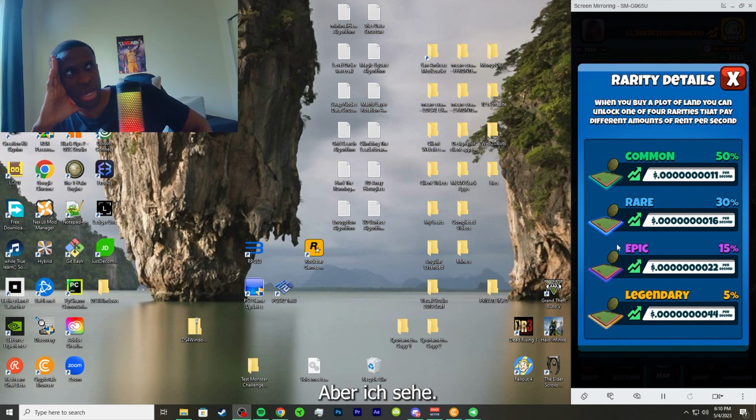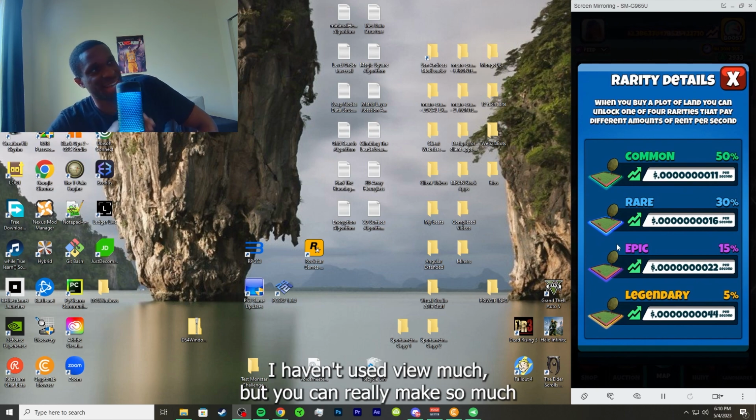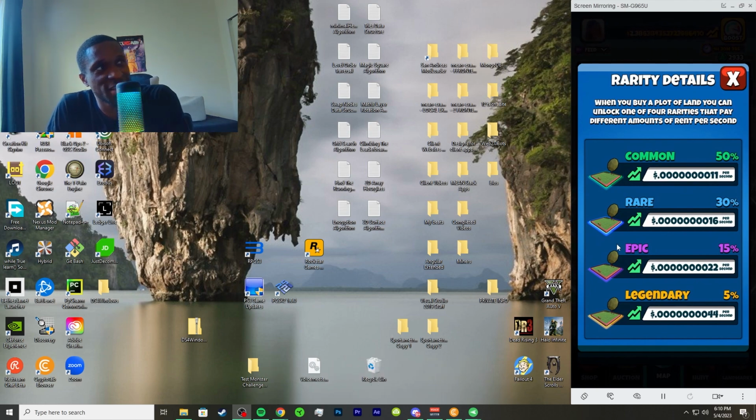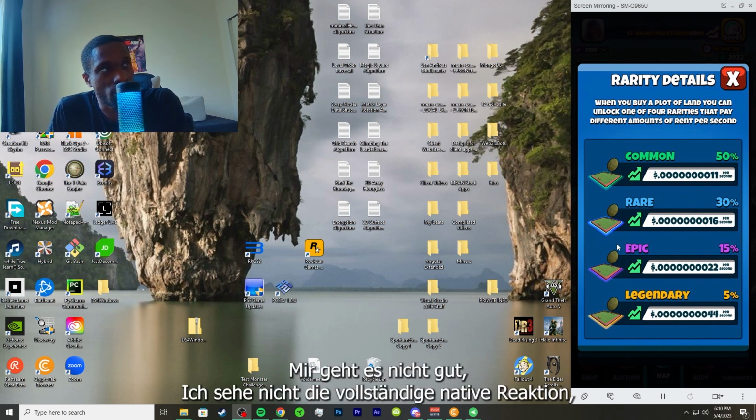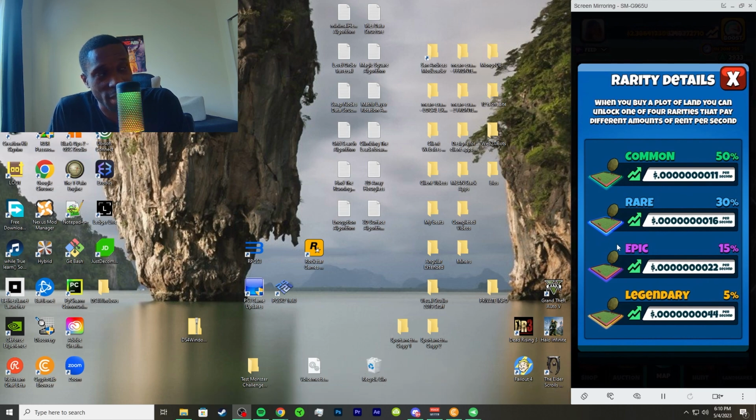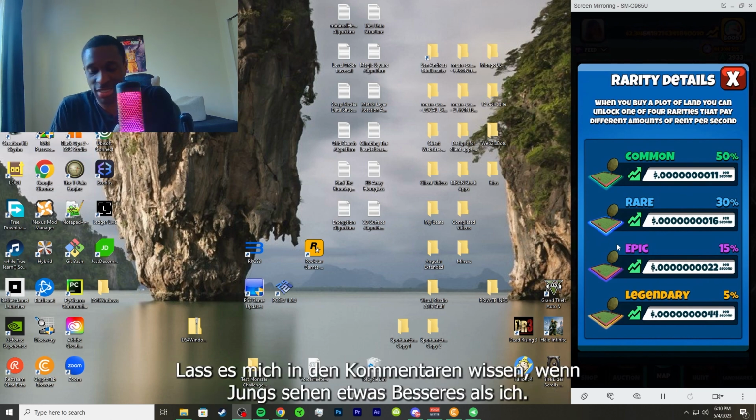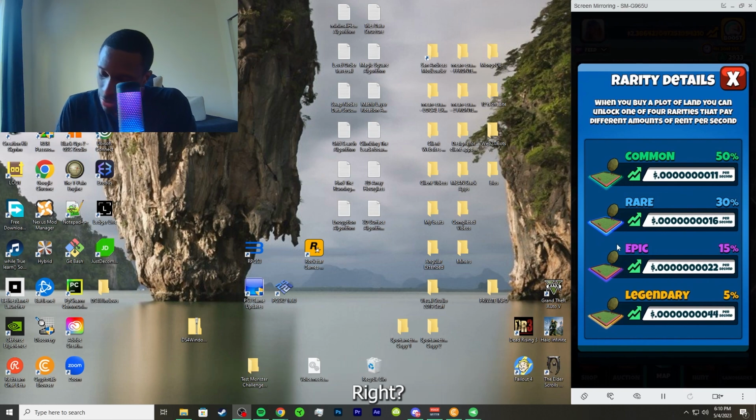I haven't used Vue much, but you can make so much customization in these types of frameworks for mobile apps. I don't see default React Native, but it might be some React Native in it. Let me know in the comments if you see something better than me, right?